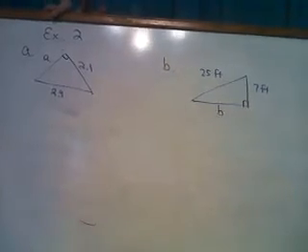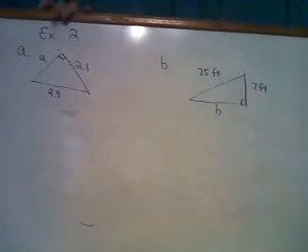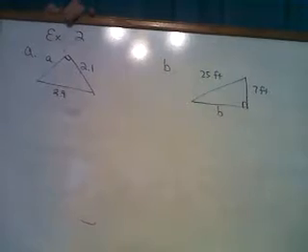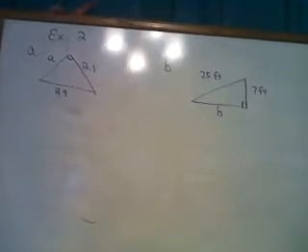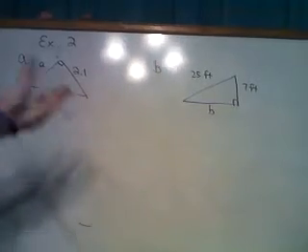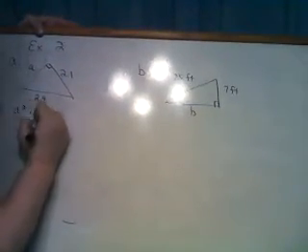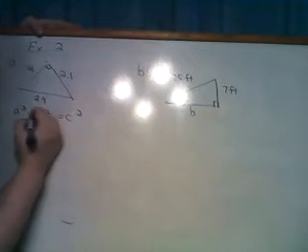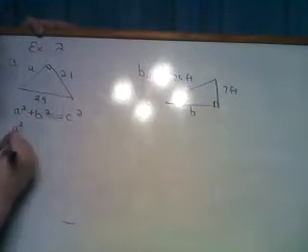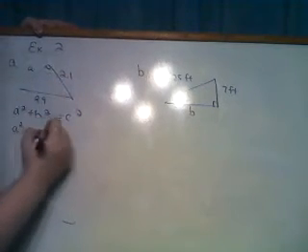All right, in example 2, we're finding a missing leg. And actually, one example we're finding A, one example we're finding B. Again, I mean, even if I had B here and A there, it wouldn't matter. You're still solving for one of the legs. So when I do A squared plus B squared equals C squared, A I don't know, so I'm going to leave it A squared. Plus, this must be my other leg.